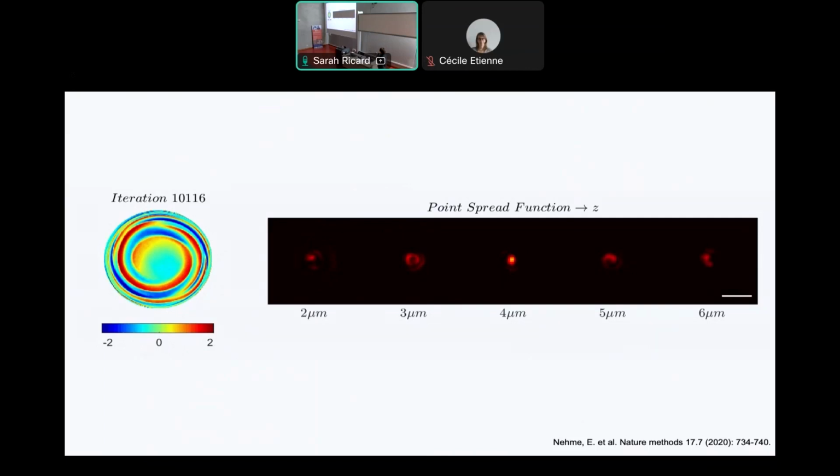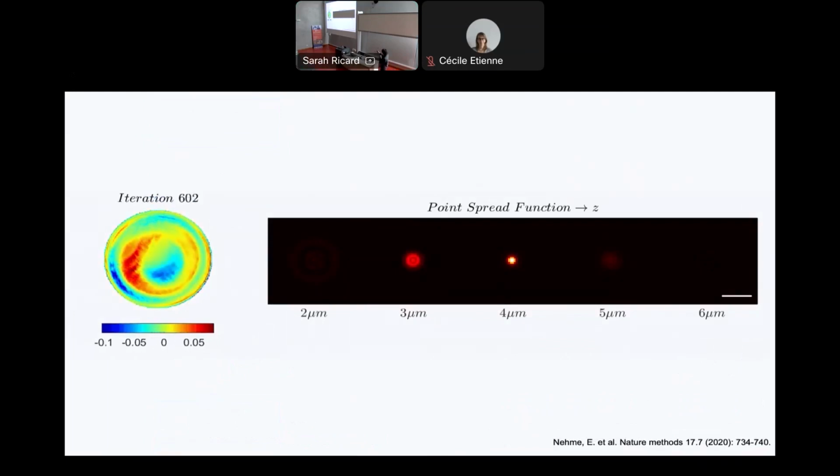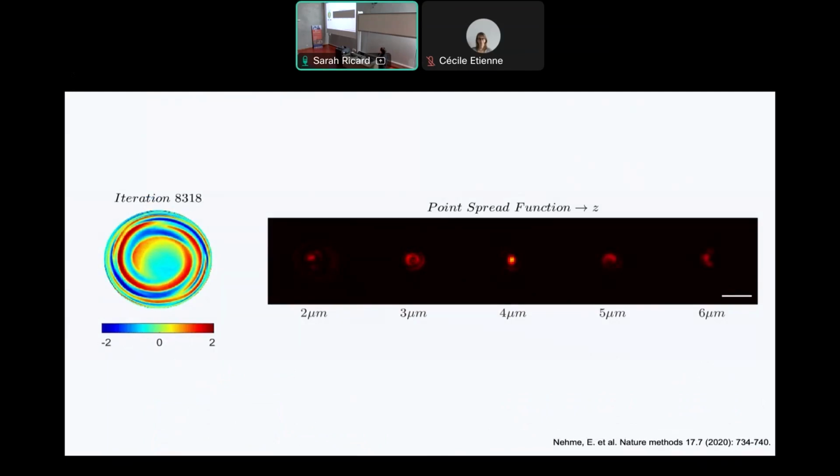And so what these guys wanted to do was build an extended depth of field microscope so that within this 8 micron range, essentially, you're imaging with the maximum contrast possible. This was an entirely iterative process. I'll just play that video again. Just watch at the end, those are the important things. As the parameters of this so-called optical encoder are being updated, the contrast in these endpoints is increasing and increasing. And so basically your computer has told you what's the best way to image from this range.